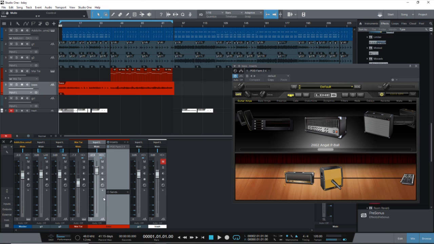All right, so what I'll do is I'll play it, I'll solo it so I can hear it. I hit play. That's what it would sound like, just what the input is. It's not very loud. And I am playing it with a pick. Yep, and you can hear the missed note there. Like I said, this was throwing it down, coming up with ideas, and then trying to figure out what sound I'm going to use. And this is Pod Farm 2. It came with my UX2 interface.